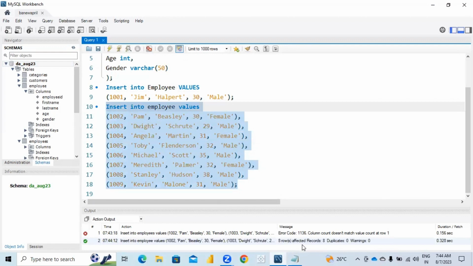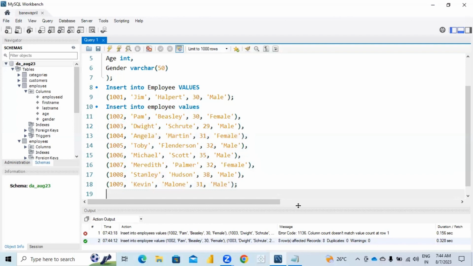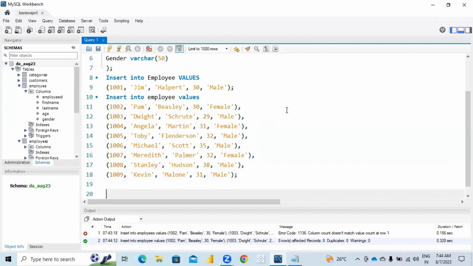You can see 8 rows affected, right? On the bottom in the output it is green, so it means it is implemented. Now how can I see this particular table that I showed you on the first day?